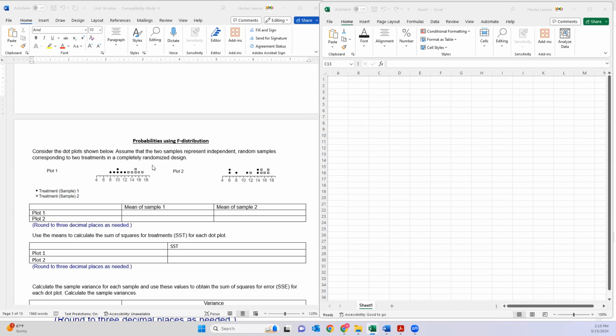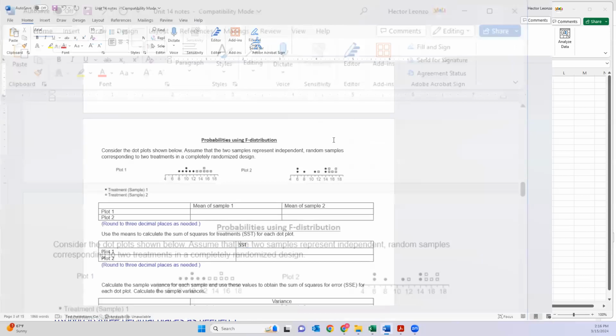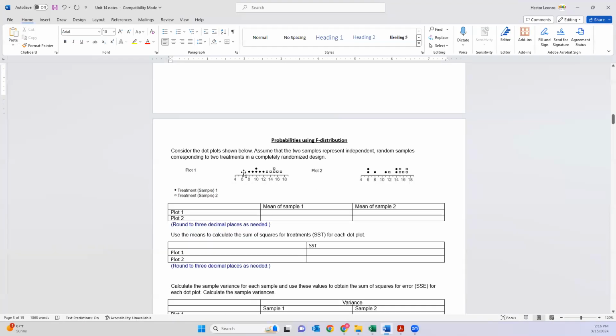So what I'm going to be doing is that I'm going to be doing two plots. So let's say I do an experiment. We're going to call it plot one. And I do a second experiment, which I'm going to call plot two. But on each of my plots, on each of my experiments, I'm trying out two different treatments. I'm going to call one of them treatment one, and the other one I'm going to call treatment two. My treatment one are going to be these black marks, and my treatment two is going to be these white squares. Let me zoom in a little bit so you guys can see.